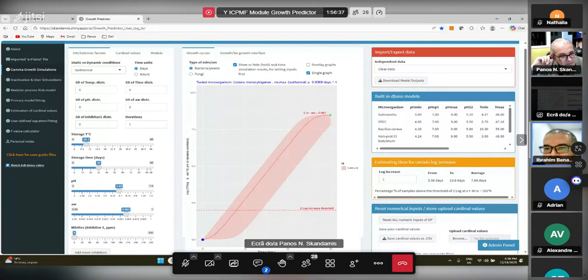Well, I think the complexity is eliminated easily once we know the cardinal values. So the most important thing, if we are using gamma models, is to rely a lot on good knowledge, or the least possible uncertain knowledge, about the cardinal values.